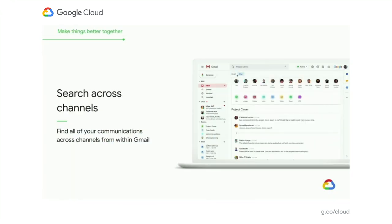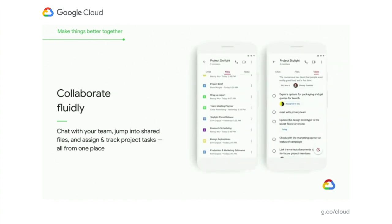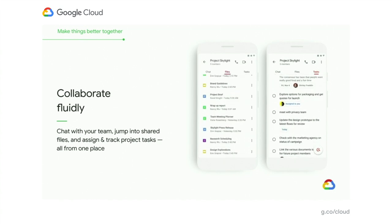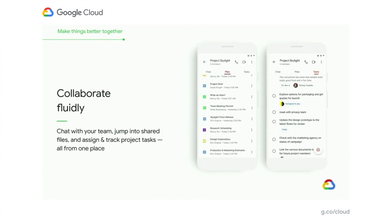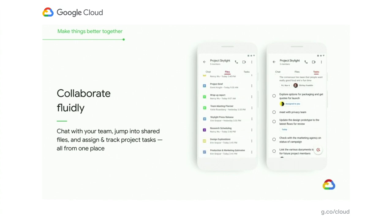Tom showed you earlier that search is a massive problem for people, and you might know we have a bit of a reputation for search. So it's important to us that we make it easier for you to find what you're looking for from one place. Right now, you can search across email or chat, and we're actively working on making this crucial workflow even better. And rooms have a few new things, too. We wanted to create a space where it's easy for groups to come together and work on a project. So there's a chat stream to help you communicate instantly with your team. Right alongside that, you'll have quick access to important files you're working on, and it's easy to create and assign tasks so that you can track on a shared task list everything that you need to do and everyone can see what needs to be done. You've got everything you need for a successful project in one place.